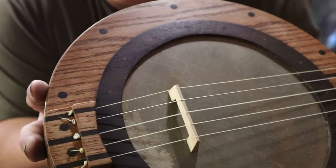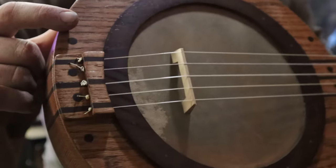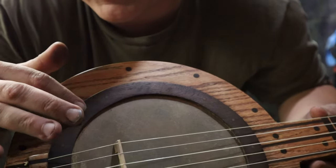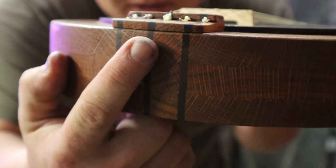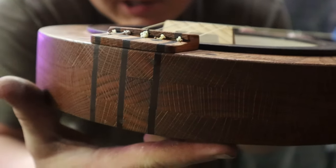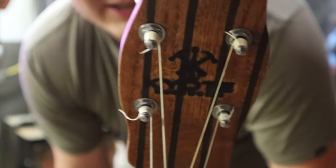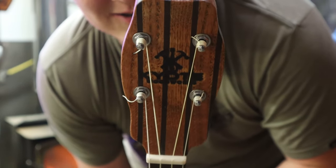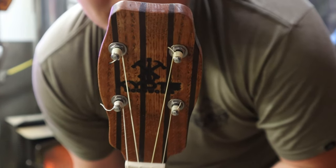And just like the last couple mountain banjos, these three boards here are glued and pegged together with these walnut dowels. The skin is held on with this walnut ring. Only this time I decided to make it extra hard on myself, and glued some walnut between the red oak here, mostly so that it looks like striped grip tape. Like I said, it's supposed to look like those old hammerhead fish skateboards back before they were called cruisers.